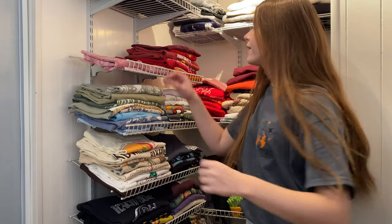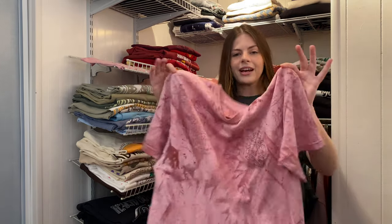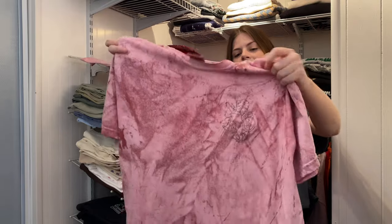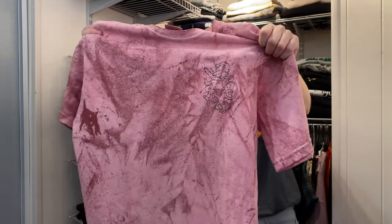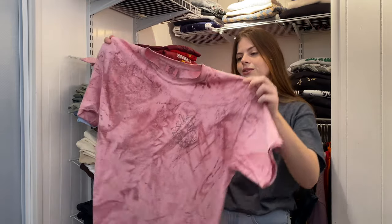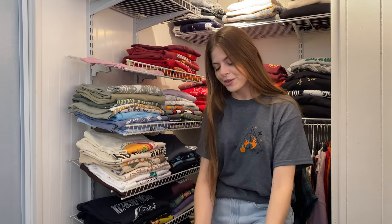We have a Gryffindor shirt from Royal Coven. I like how it kind of looks like tie-dye with the red and lighter red, and it's embroidered with a lion. The design of the splattered red goes around the whole shirt and it's on Comfort Colors again — one of the best shirts because they're super soft and cozy.